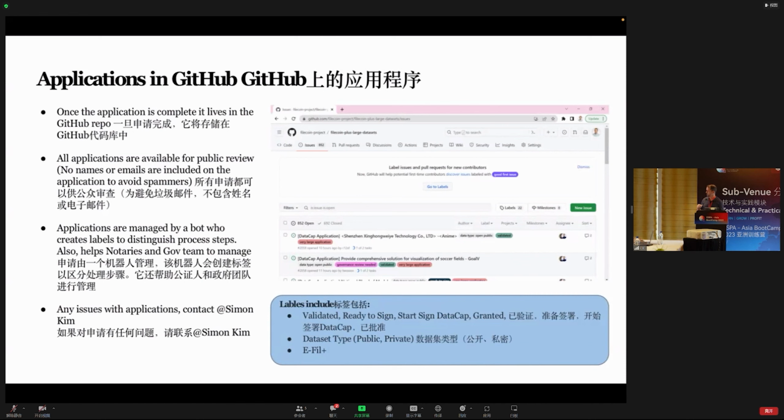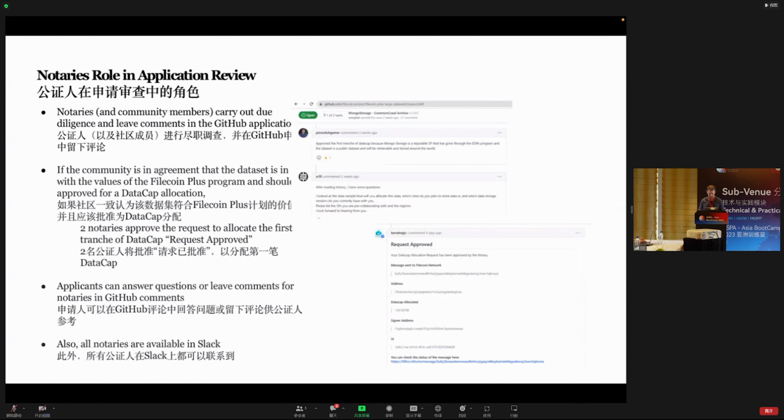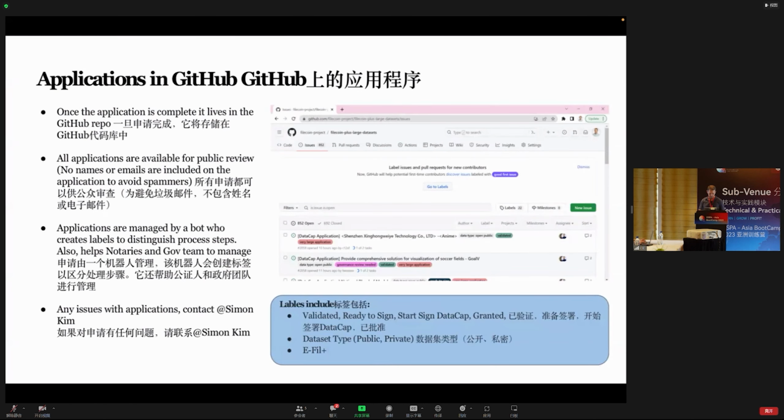And the applications are managed using a bot. So what this means is when you create an application, the bot will review to make sure all of the fields are complete, and it will say, okay, this application is validated. And you can see there are little labels on each application. So this is something to learn. There's information about labels in the FAQs.